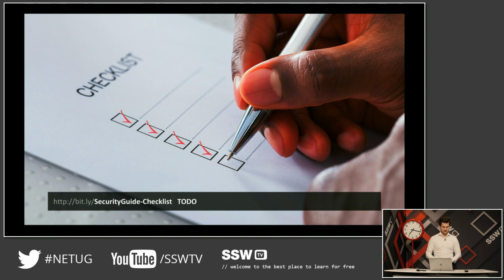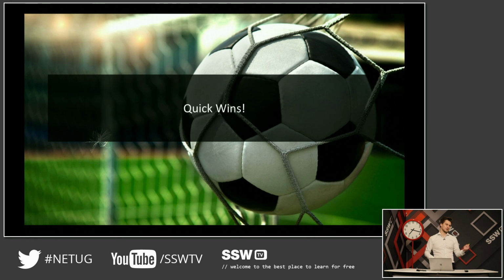If you want to get a full security list, we are adding some of our stuff. That's why we have a to-do there. But that link will take you to a page that is full of security checks. It's up to you what you want to really implement. I'm going to tweet the slide deck after the session, so no need to take pictures. So that's kind of the quick check of what you should be doing if you're doing any web development. I'll give you a few quick wins of how you can improve security in your web apps and in database spaces as we go.